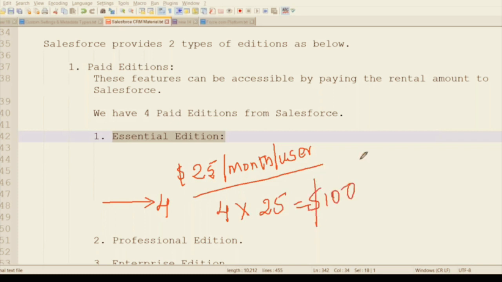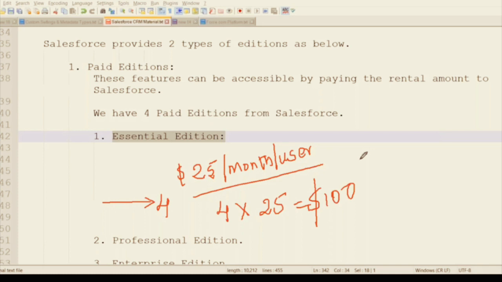Salesforce has avoided the piracy concept completely. Previously, the IT industry was facing a major issue: piracy. People would purchase one license copy of a software and install the same software on hundreds of systems. Because of that, the manufacturers, the product-based organizations, were facing many issues. But now, Salesforce has avoided piracy by introducing a separate license for each and every user. If anybody wants to access your application, he should be a user. If you want to add a user, he should have the license. Without the license, we can't add users.